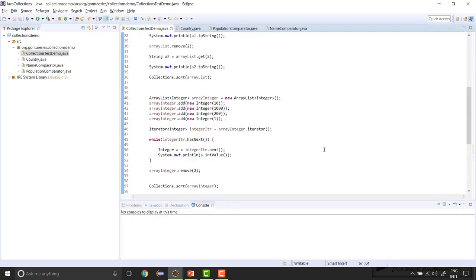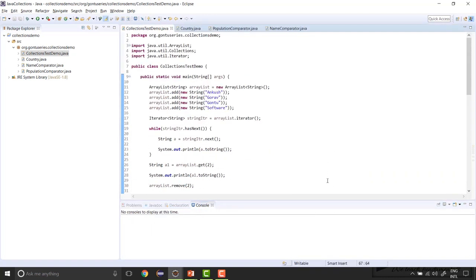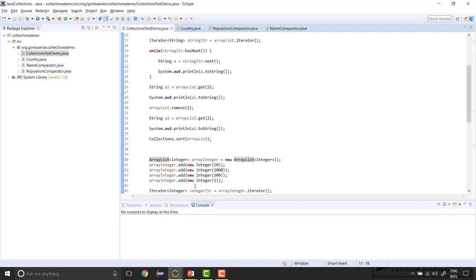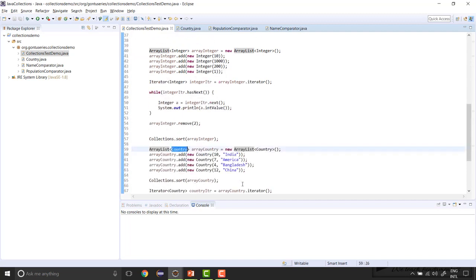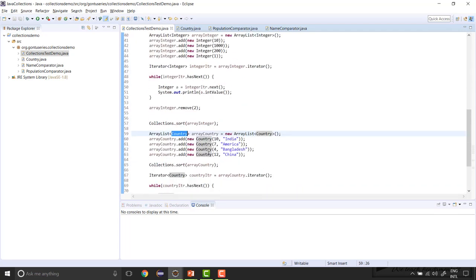So what all things did you learn today? You learned the concept of an ArrayList. You learned how to make use of the ArrayList for string, for integer, for a user defined type. The same way, the way I showed you things for these three types, you can go on creating an ArrayList for any other non-primitive data type available.